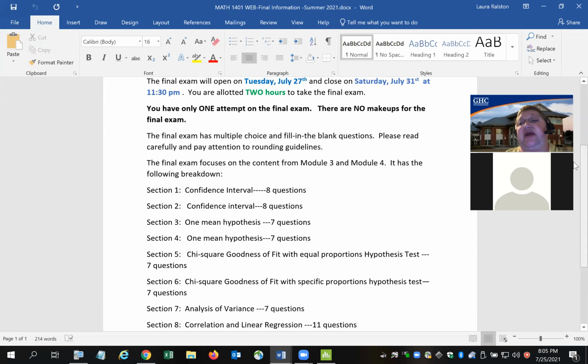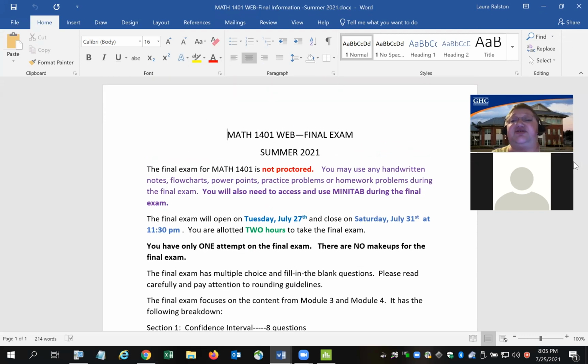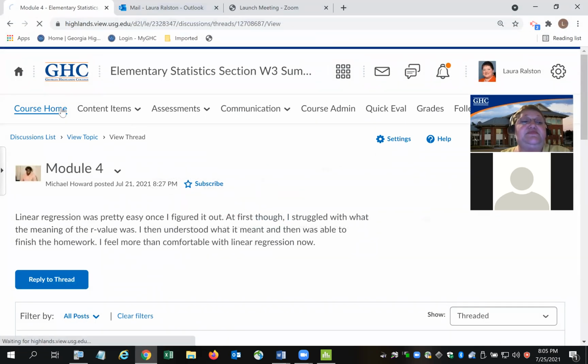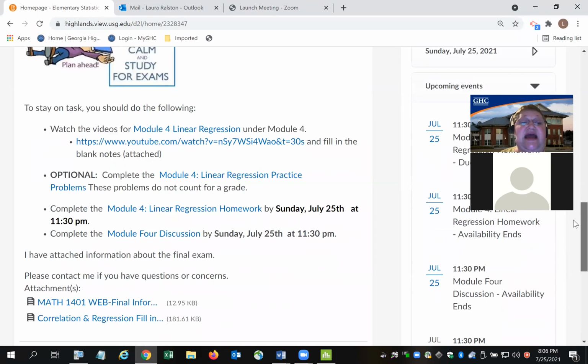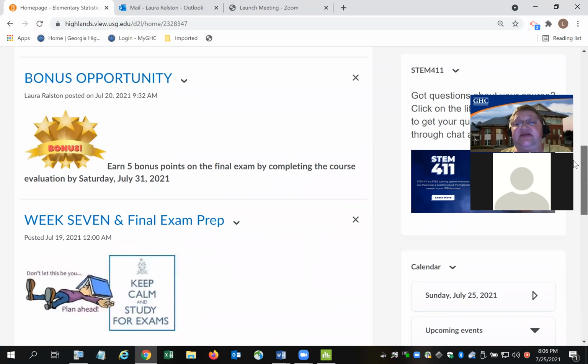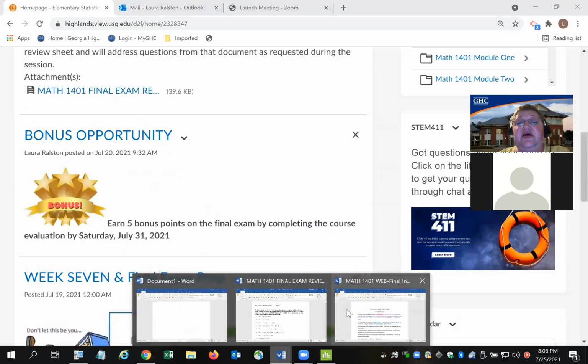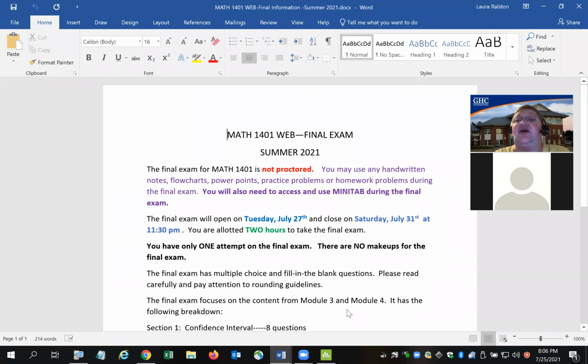Okay, so I'm going to pause for a minute, and I've heard a few others come into the room. That's just very general information about the final exam. This document is posted in D2L. I believe, if I remember correctly, it's under week 7. I can double check that. Yes, it was attached to the week 7 announcement so that you can view it yourself or print it out as you so desire. But are there any general questions related to the final exam before we get into specific content?